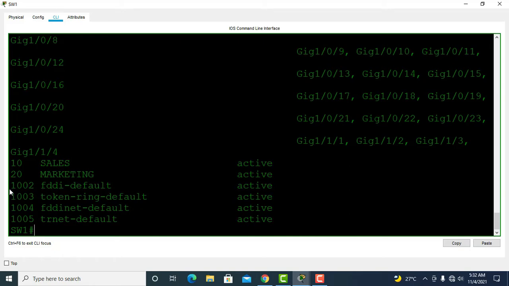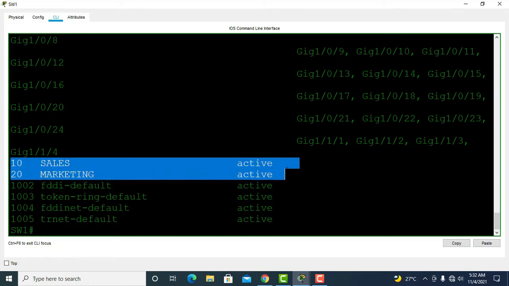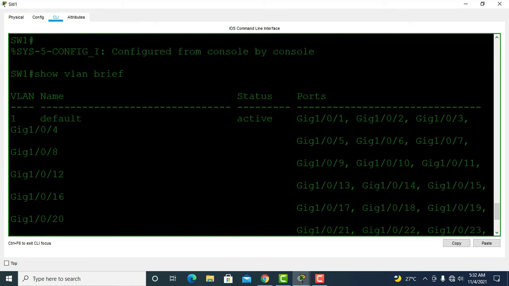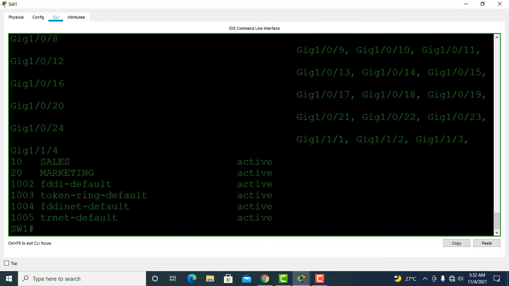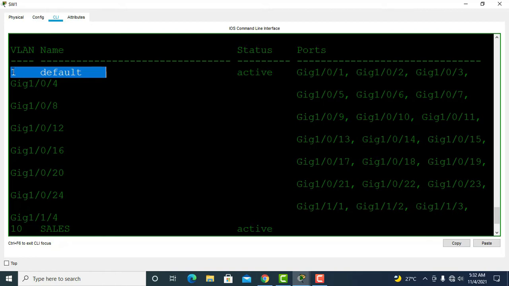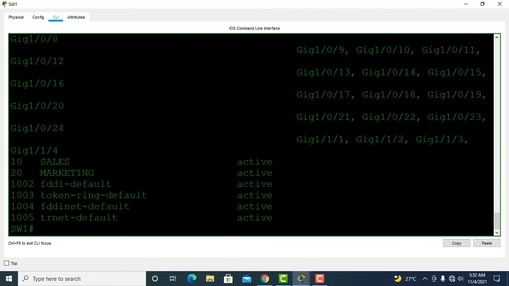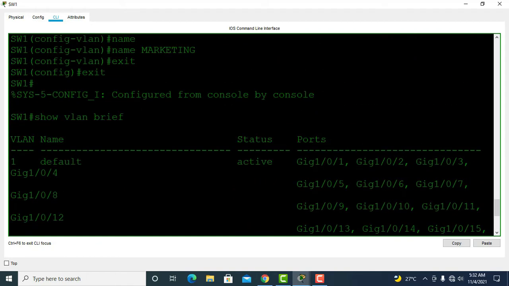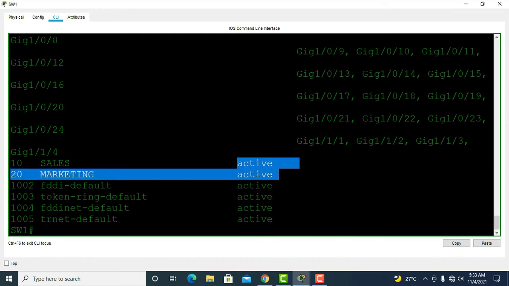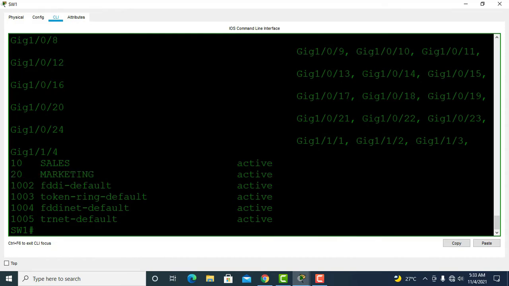Okay, so as you can see, I've created my VLANs, right? Now by default all the interfaces are part of VLAN 1. We normally don't create VLAN 1 or 2, so it's best you start from 10, 20 to make it simple, whichever number you want to use from 10 going up. What I have to do is assign the ports to each VLAN.